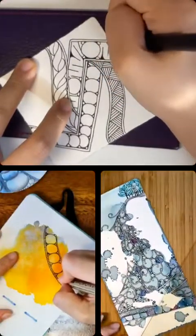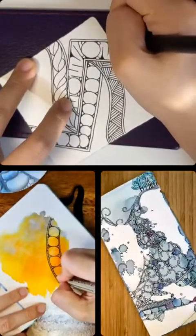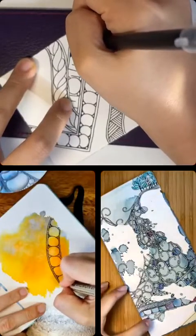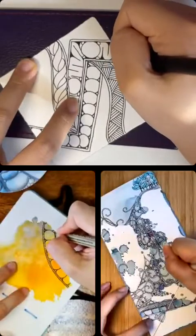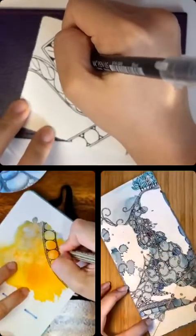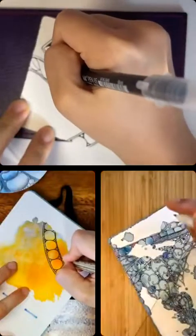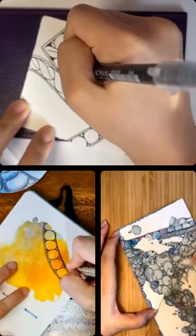I was just sharing with the team yesterday that my hand was getting better. Last week, I had a very tough time trying to tangle on some days, and it was so bad that I couldn't really hold the pen very well, and I had to throw away a couple of towels because they were ruined beyond salvage. This week, my hand is a lot more stable. Today, especially, my hand is a lot more stable. I hope it stays this way.